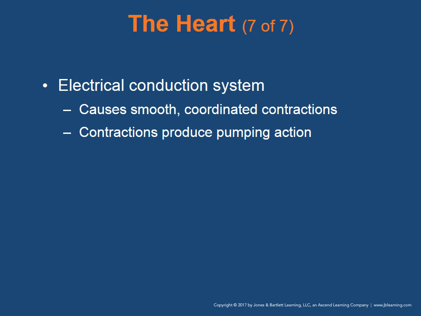This impulse starts in the sinoatrial node, the SA node, which is located near the right atrium, and intrinsically sends a signal 60 to 80 times a minute, right? Because that's the average normal heart rate. Then that impulse will travel down to the AV node, and then it will pause near the bundle of His as it goes through, then the Purkinje fibers wrap around the whole ventricles. It's a coordinated process that we'll get to when we talk more about the cardiovascular system and cardiovascular emergencies.